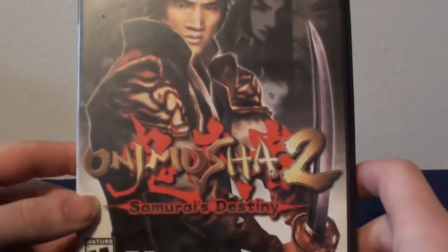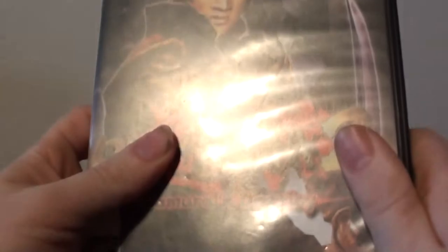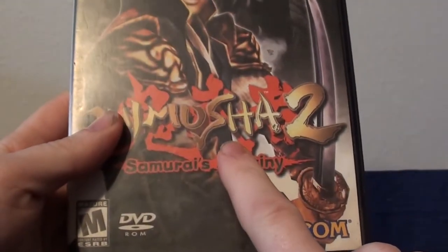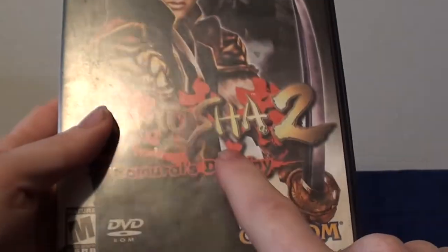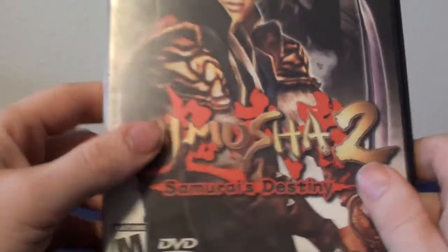Then we'll go on to some PS2 games. I believe I got most of these on clearance — three of the four I got on clearance at that same retro gaming store. We're regulars there, so it's not that surprising. The first game is Onimusha 2: Samurai's Destiny — it was insanely cheap, actually I think I got it for free on their free wall. I have the first Onimusha so I just said let's get the second one. I haven't played either of them, so I don't have a lot to say.